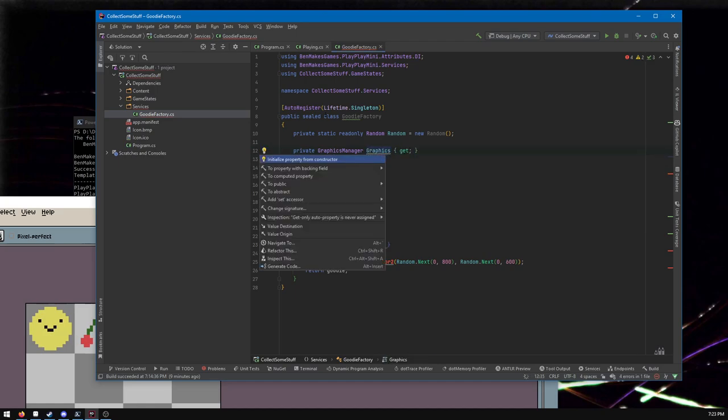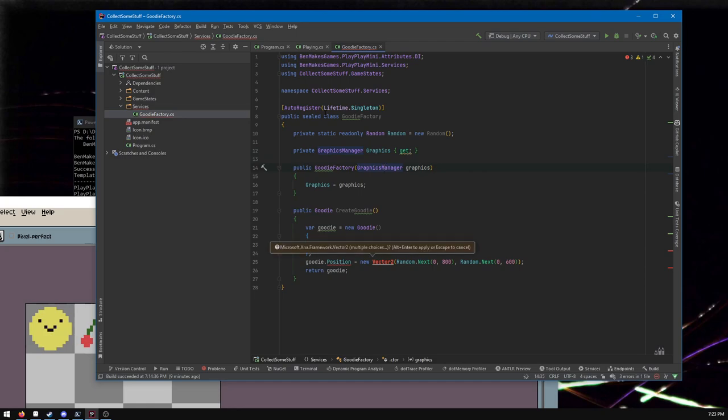And I'll just use IDE to complete. Because we need to know the graphics' width and height, right? How wide is your screen? Because I want to position my goodie in the very center. Or not in the center, but within some range of the display, right? We don't want to go out to 10,000 pixels to the right or something. That'd be madness. We want it to be somewhere within the screen.